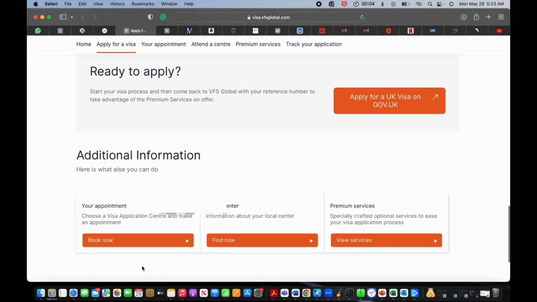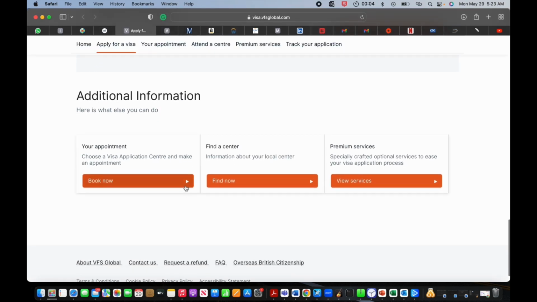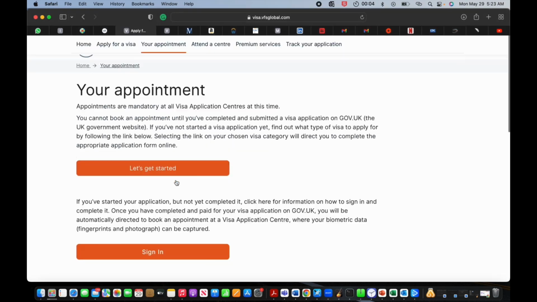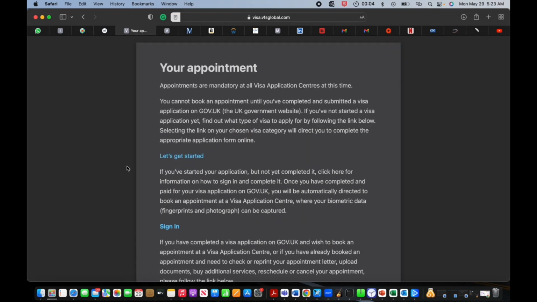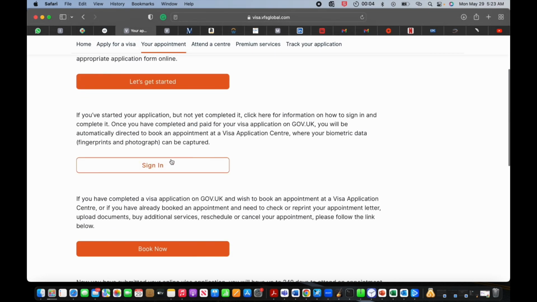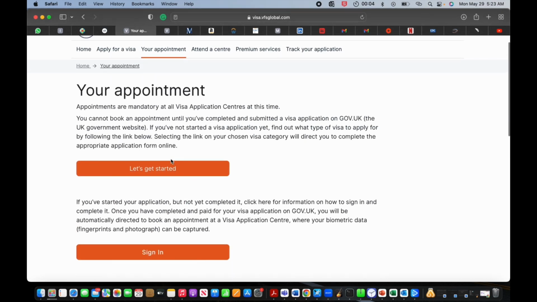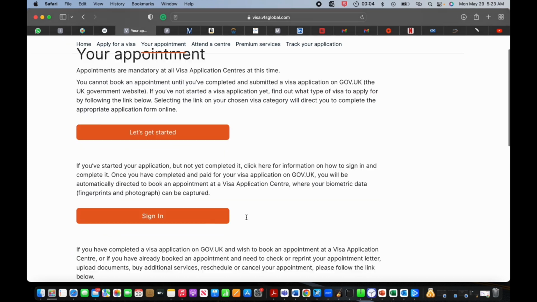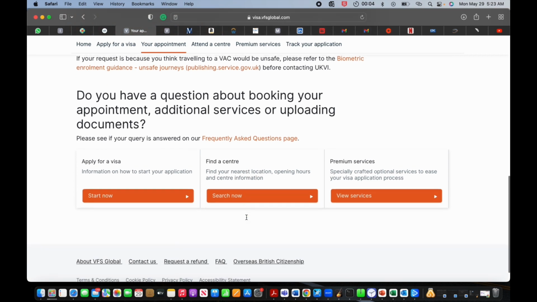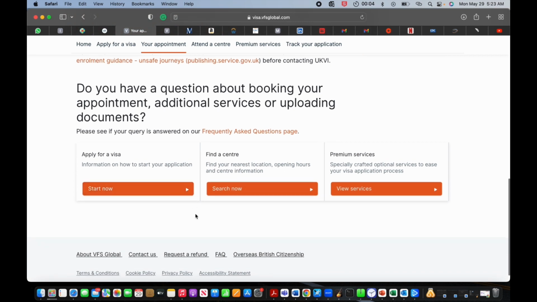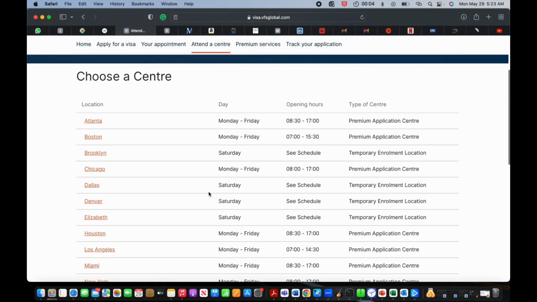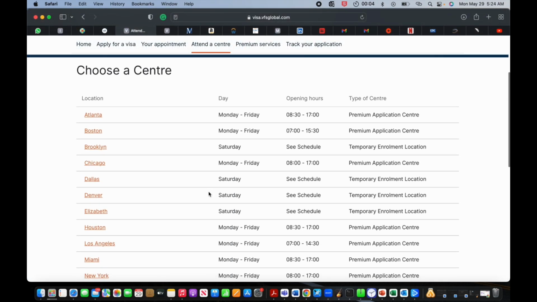Right here is where you can book your appointment. This is also on the VFS Global website. You can book your appointment here, read the information clearly, and sign in to book your appointment. Like I said before, first of all, you find the center, choose the particular package you want, whether you want them to scan your documents for you or you want to scan your documents yourself.